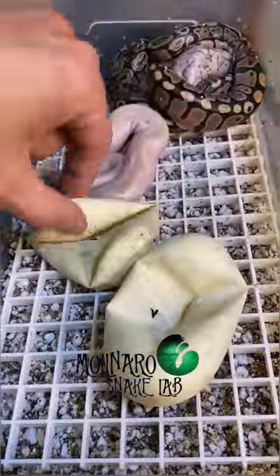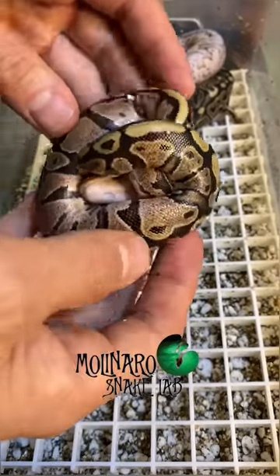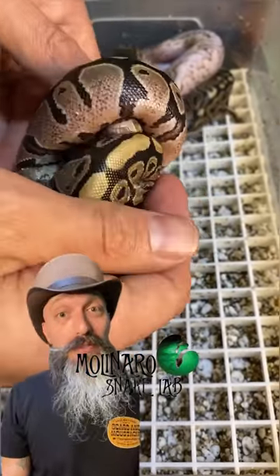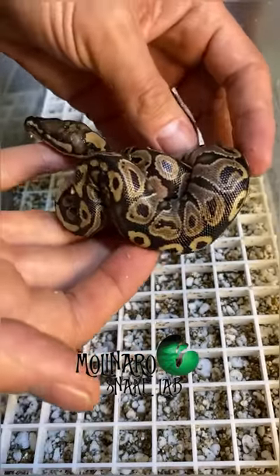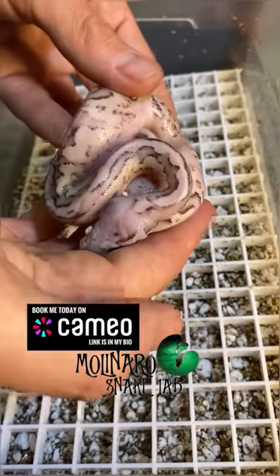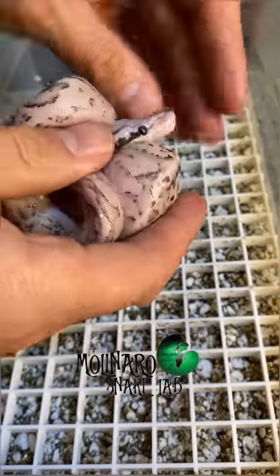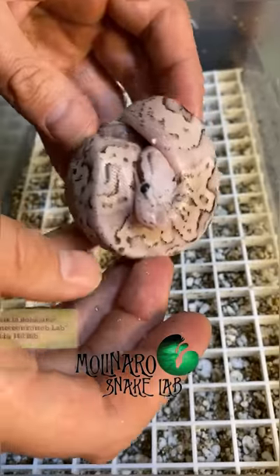These ball pythons are all out of their eggs now. The first one is a black-eyed Lucy, a white snake with black eyes, but it does have some yellow spots, so it'll be interesting to see what it looks like after it sheds — it was our most active snake in the clutch. Every one of these snakes absorbed all of the yolk inside their egg, which I'm really happy to see. In my past experience, snakes that absorbed all of their yolk are overall healthier and will usually eat regularly. Here you can see the last two snakes of the clutch pipping, and the last snake is pretty mesmerizing — I'm thinking it's just like the father, an HRA vanilla fire.